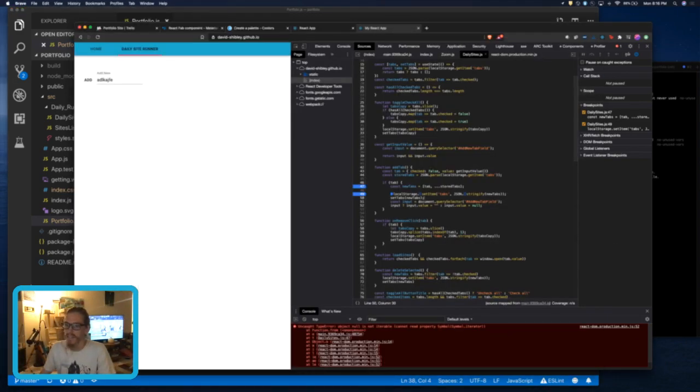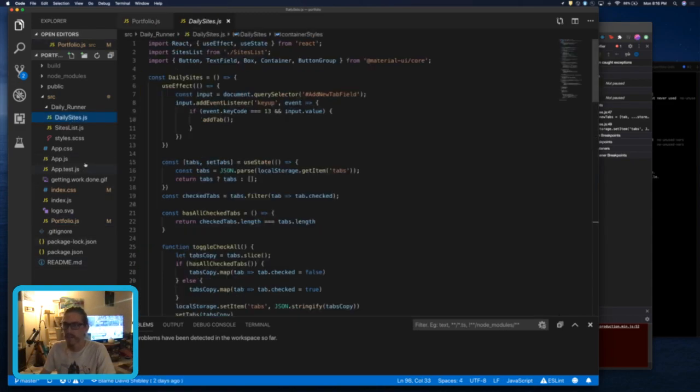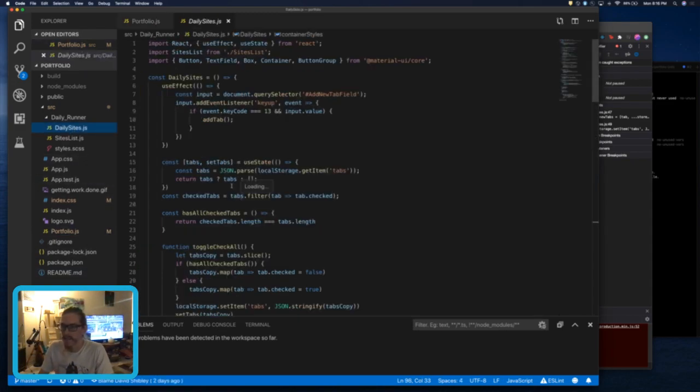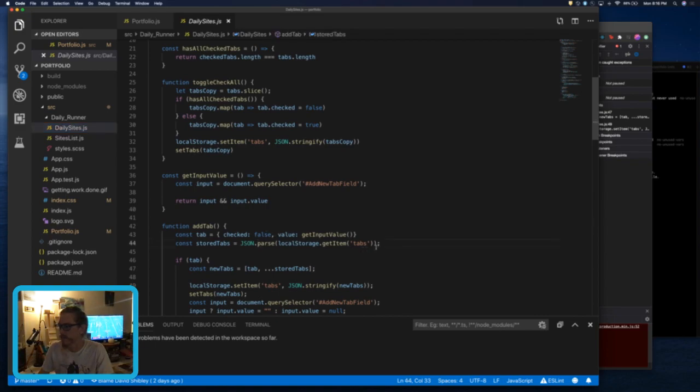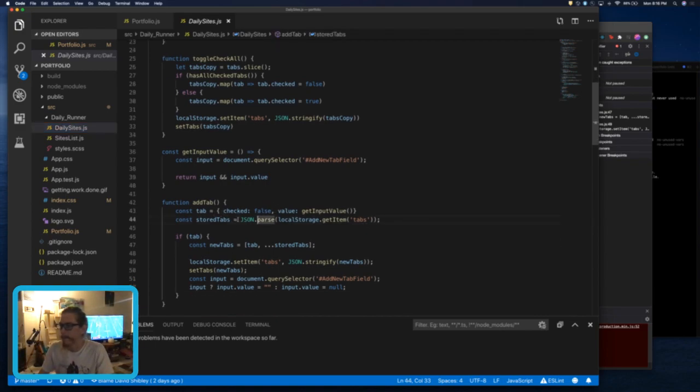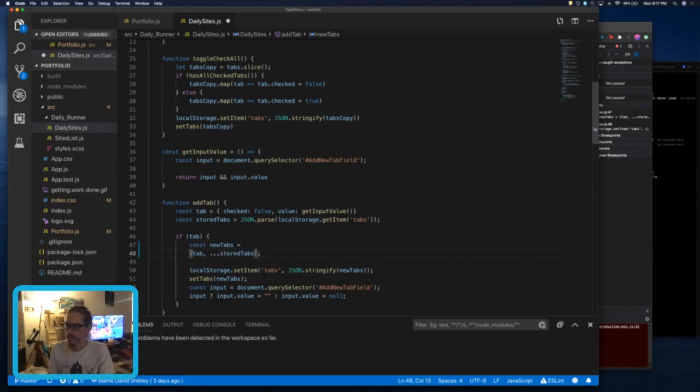and that was in the daily sites. So we'll come over here, and the null check needs to be when we are grabbing this one, I believe. And let's see, probably the best way to do it would be to create a little if block here.